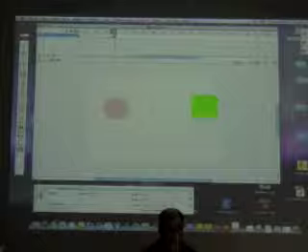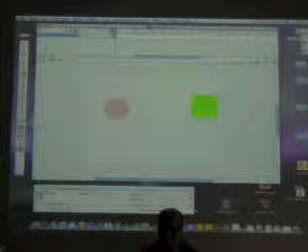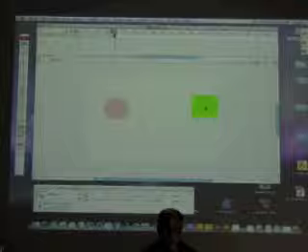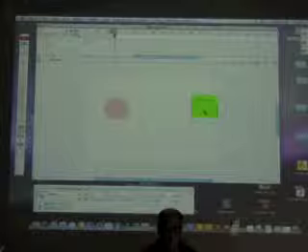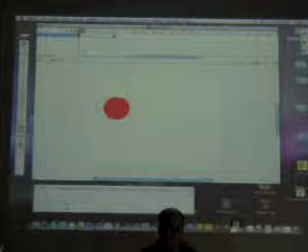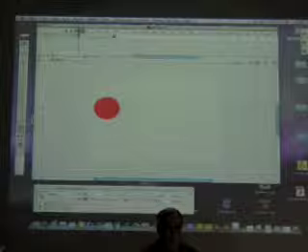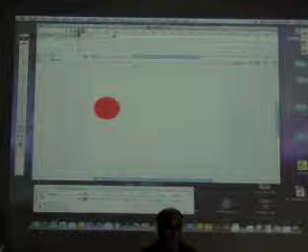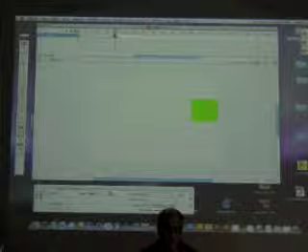If I want to see where that is relative to it, I can. So maybe I do. Maybe I want to make sure that this is aligned nicely to one another. And maybe I want to click on this one and move this over a bit. So one's at one end and one's at the other end.